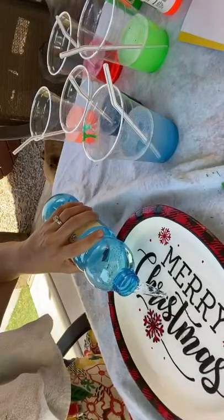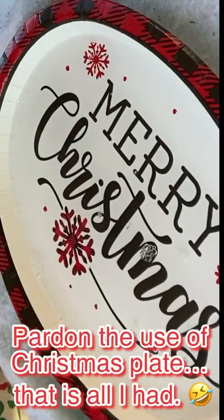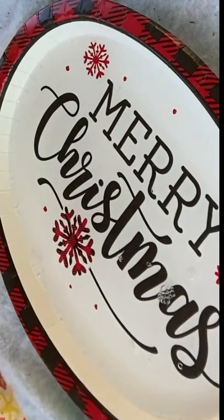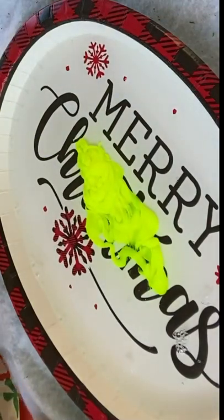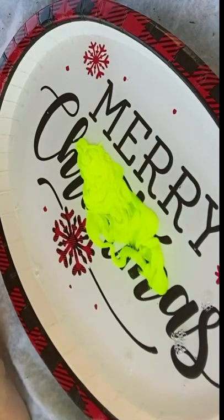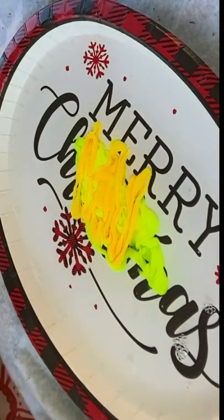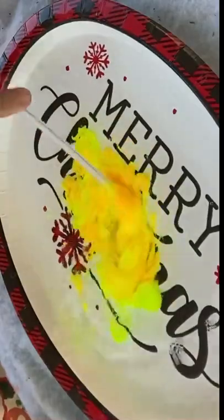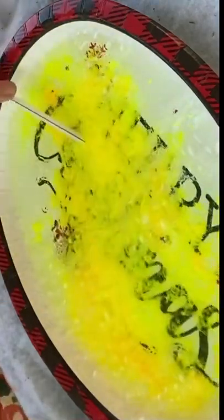One color in a plate, especially if you have a larger wand. Maybe a yellow, maybe we'll mix a couple colors. These two are kind of a different orangey yellow, so we'll just kind of mix them and see what happens. Probably a little bit more paint in this one since it's a plate.